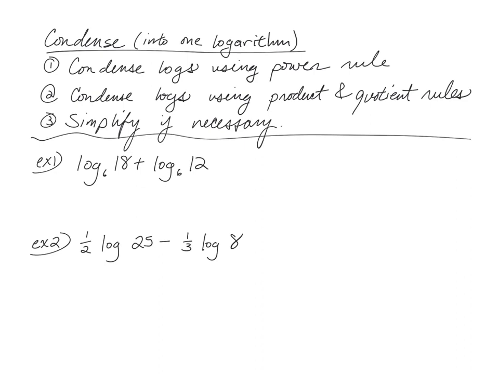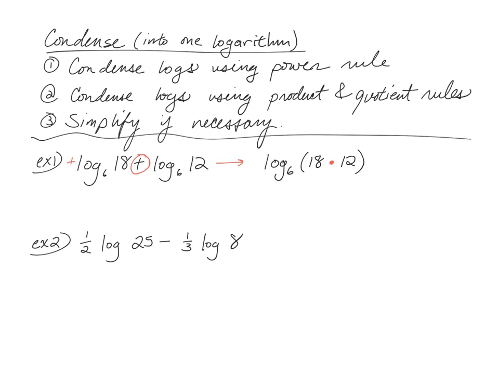So in going backward, we need to condense these, remembering that positive logs will end up having their arguments in the numerator. Also, adding logs means to multiply. So I'll have log base 6 of 18 and 12, right? We're supposed to condense it down into one log, but the addition of these logs leads over into multiplication of their arguments.